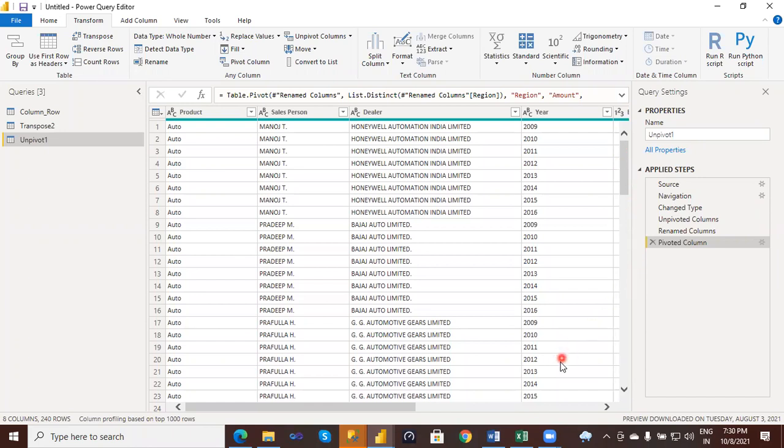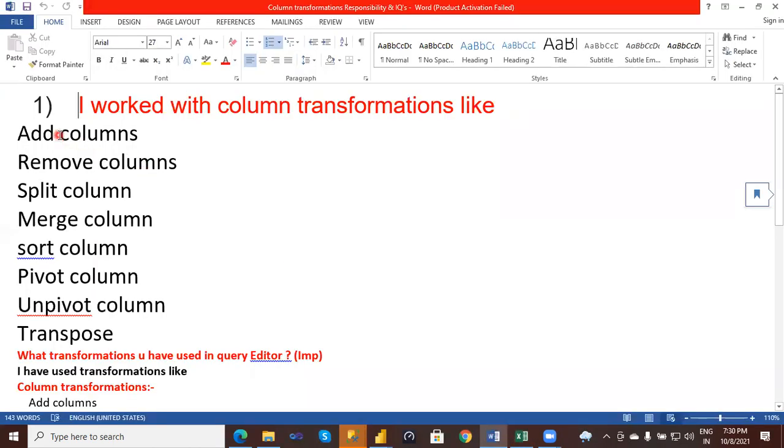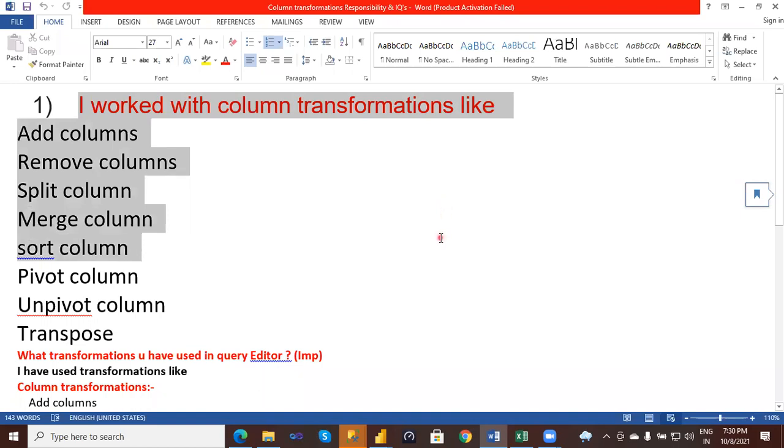So let's see one case study here. So what we learned here, we learned with add columns. So you can create a responsibility for the presentation in front of the interviewer. I worked with column transformations like add columns, remove columns, split column, merge column, sorting, pivot, unpivot.